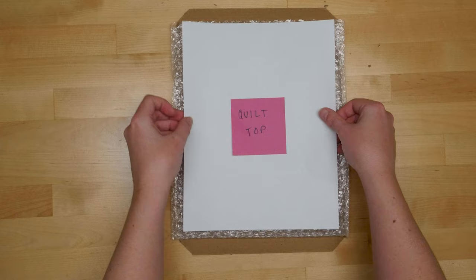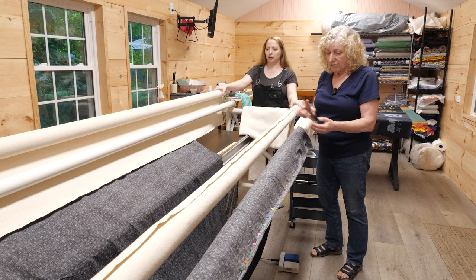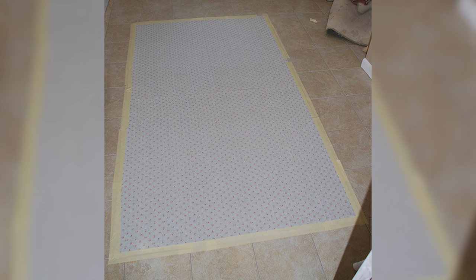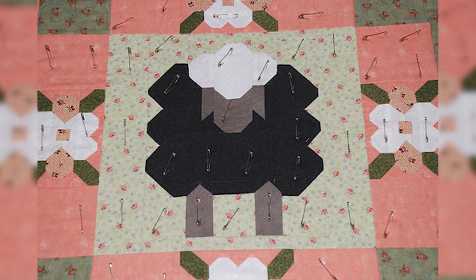It's very important when doing the layers of the quilt that they all be perfectly flat because you don't want any creases or bumps in the backing. I'm going to put this backing onto my very long quilting machine. In this particular case, I need to pin the backing fabric to the rollers — they're called leaders — to help make it flat. Previously I would tape the backing to a tile or wooden floor and tape it all the way around flat, because it's very important that the back stay flat, and then smooth the other two layers on top.